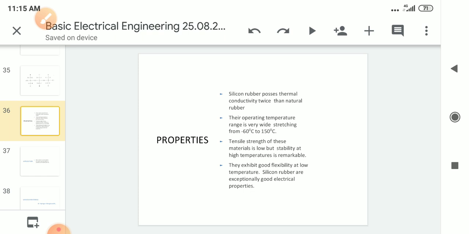Vegetable oils are also used as insulating materials, obtained from seeds of cotton, sunflower, soybean, palm, like that. These are the types of materials from which we obtain vegetable oils. And fluorinated liquids. Fluorinated liquid is similar to synthetic liquids but has very excellent cooling properties. Silicon fluids, Vaseline, varnish, like that.